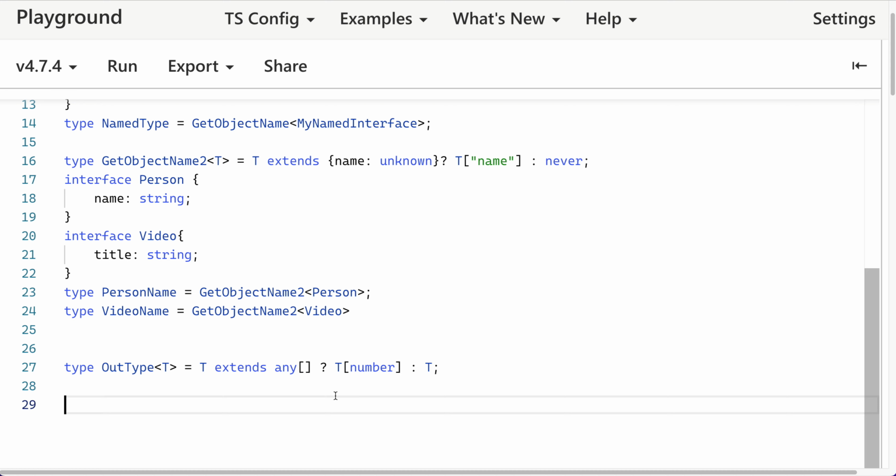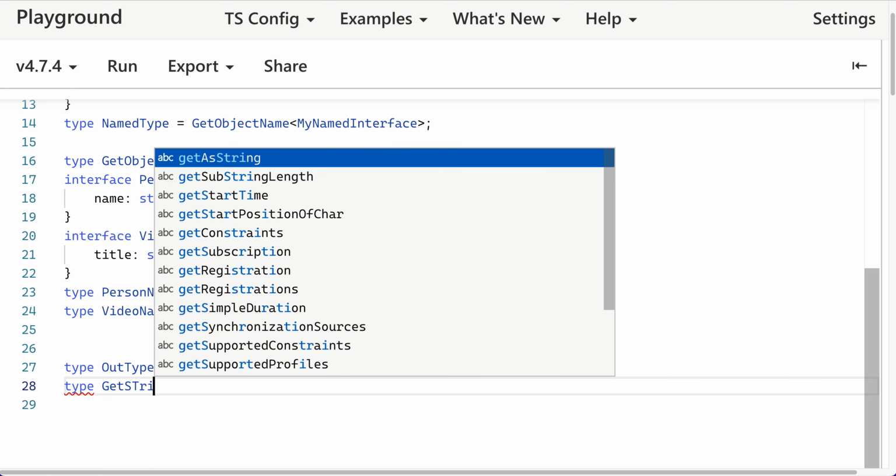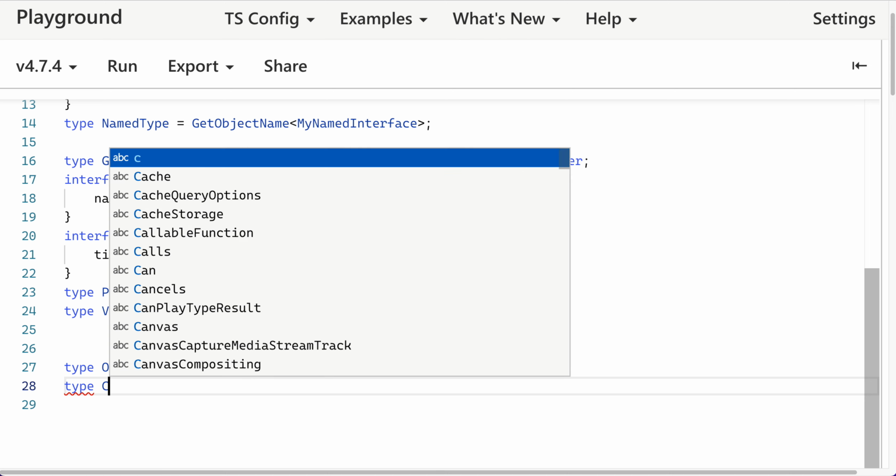Let's have a look. We can have a look at the type GetString.